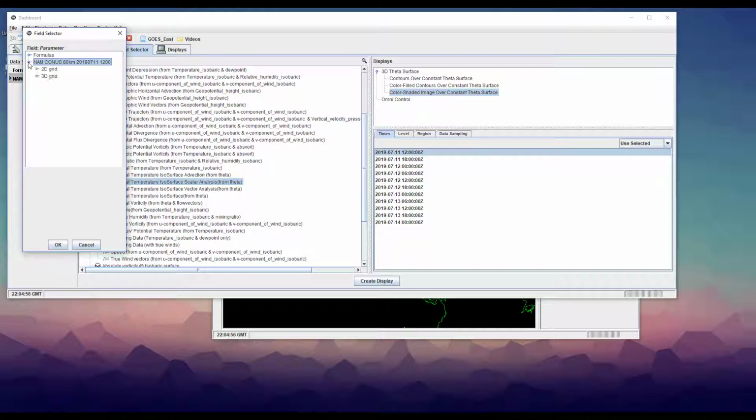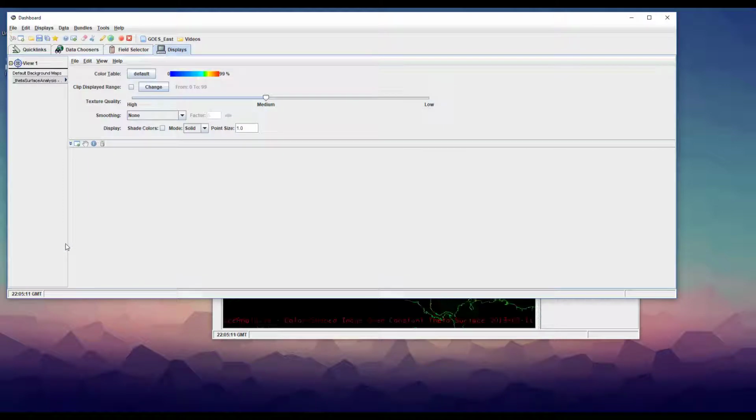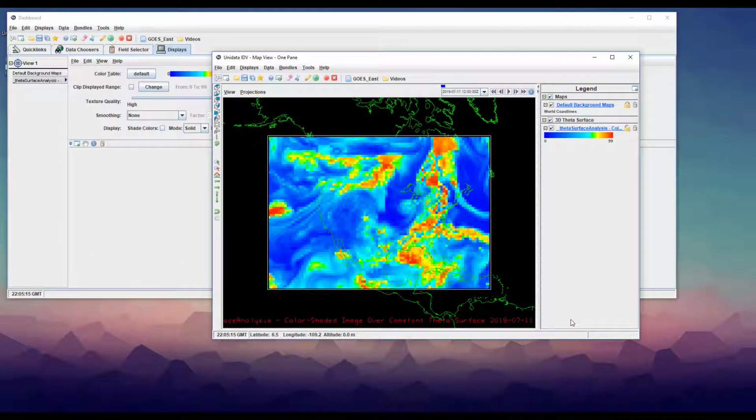So we go back into our data set and it has to be under the 3D parameters. And we have an option for relative humidity. It's one way of plotting moisture and it's a pretty simple one. And we need to make sure that we only use the same time step as we use for the potential temperature isosurface. So this plot was pretty easy to make.